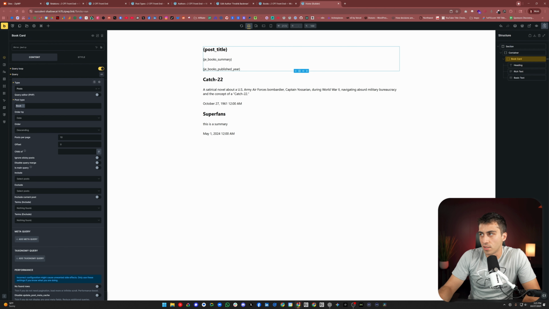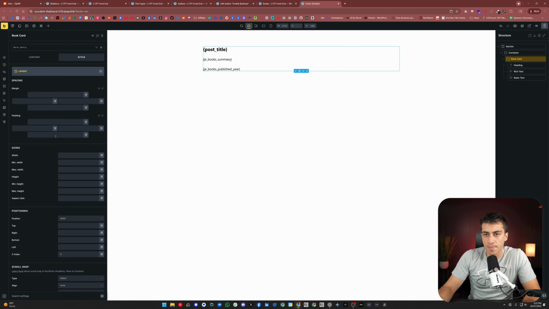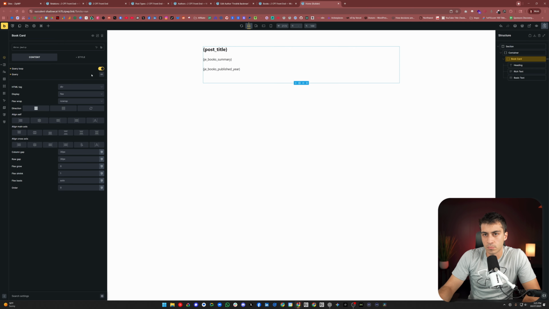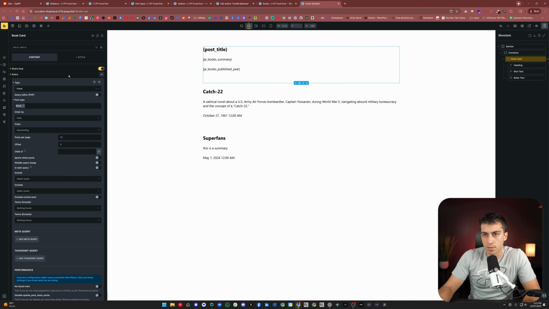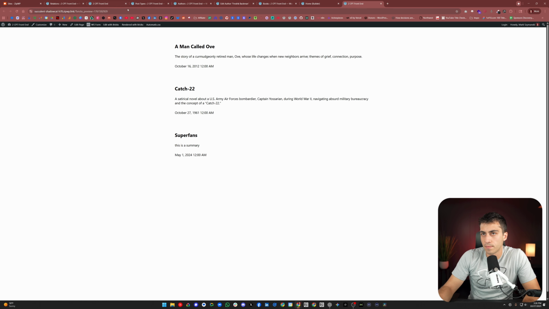Now, again, this is a shitty looking card, but it's a card nonetheless. We could even throw some extra padding underneath just to make it look a little bit more. How did that not save? It's kind of wacky. All right. So there we go. So now we have our simple thing here. If I go out to this link, so now we have this. It looks a little weird here with the date thing.